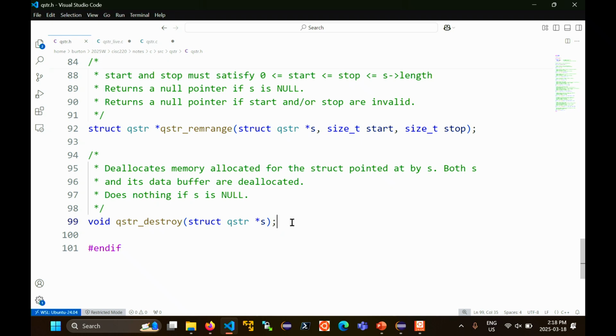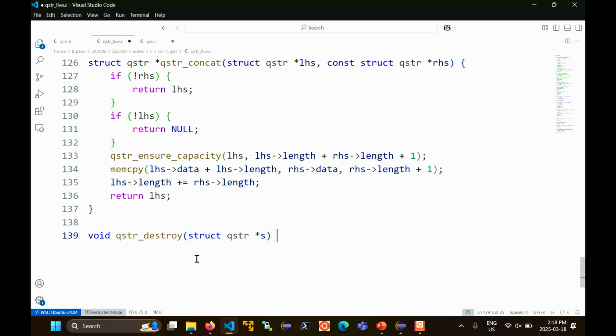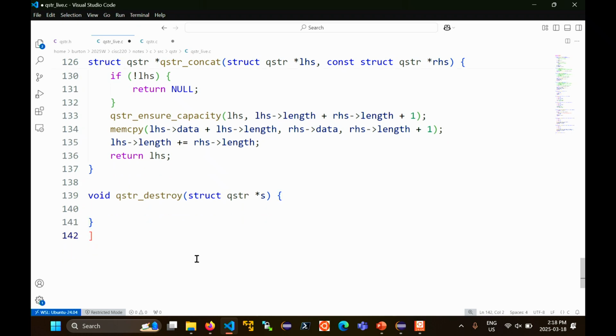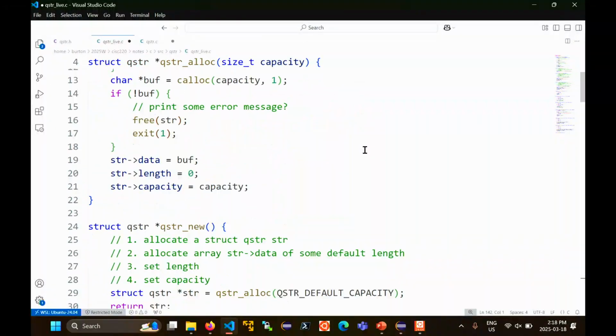Destroy is the function that I want to implement before we leave. So remember what our initialization functions did. They allocated some memory. So destroy is going to undo whatever our initialization functions did.